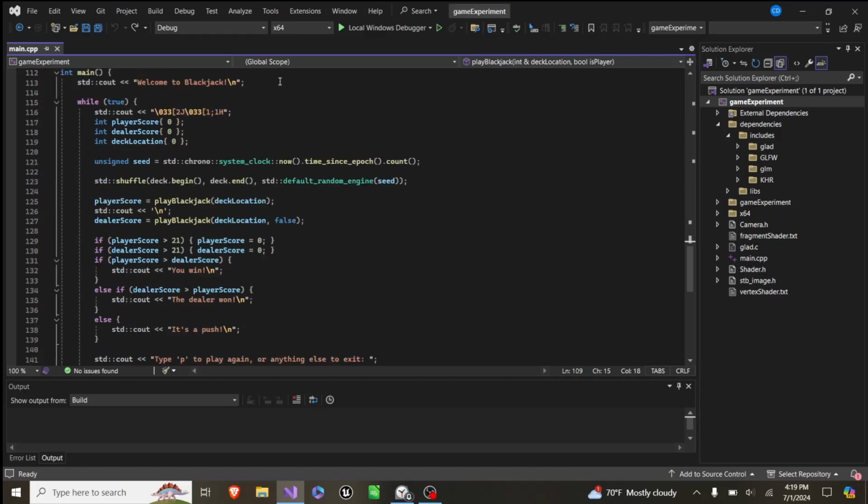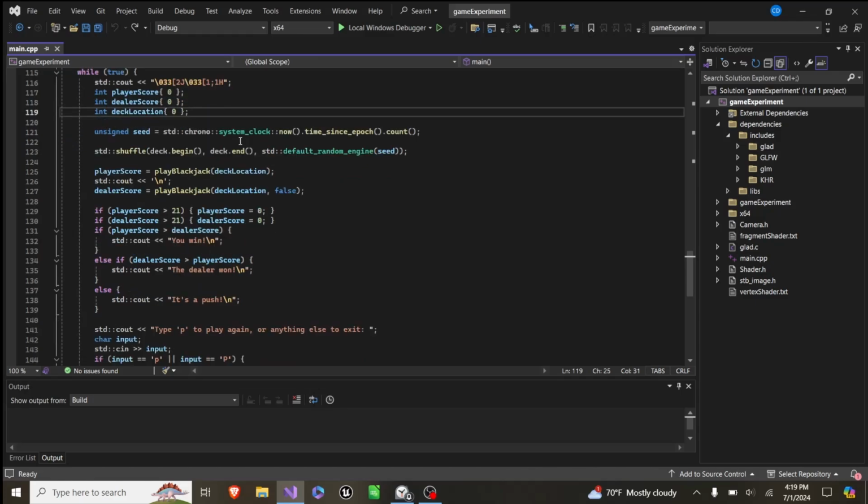So down here, we have this while true loop, which is for every time you play again. Inside of this is the full game. We first clear the screen, then we set a player score, a dealer score, and a deck location. And the deck location is how many cards have been flipped. So then we create a seed just using the time, and then we shuffle the deck using that seed.